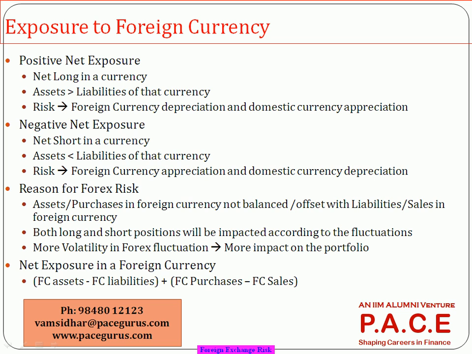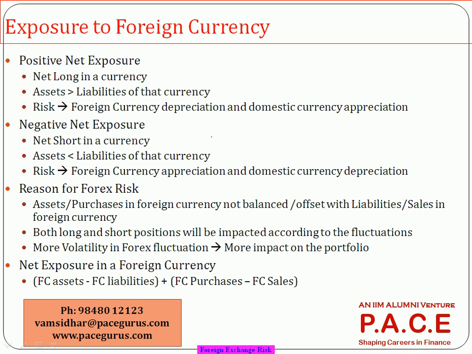So in a particular foreign currency, I'll find out for any person, even for us, right? If I talk about how much investments I have in dollars, investments could be in the real estate there, or could be in the stock markets there, could be the bonds there, whatever, dollar denominated. In dollar denominated, how much of assets I have, and in dollar denominated, how much of liabilities I have, which are borrowings, right? So the net of these two is what we call as exposure for that particular currency, right?